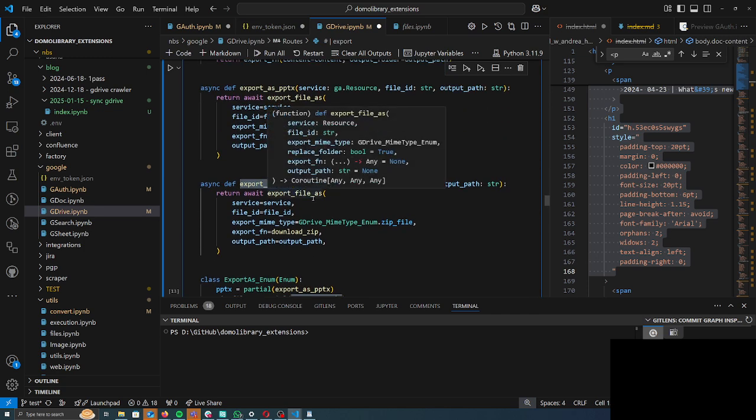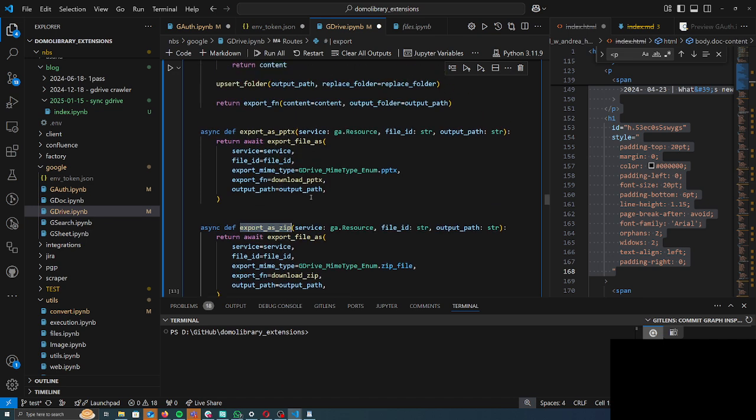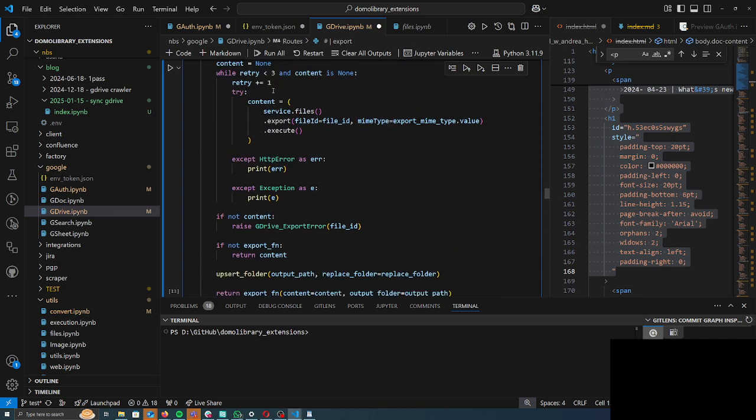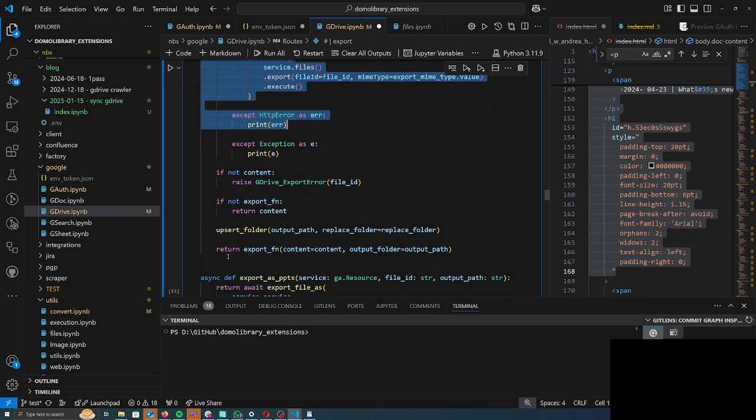And one of the things I like about this implementation is someday you might say, hey, Jay, I want a clean way to download my file as a Markdown. And the next day you might say, I want it as a PDF. Okay, cool. The process of interacting with the API doesn't change. The only thing that changes is the export function.